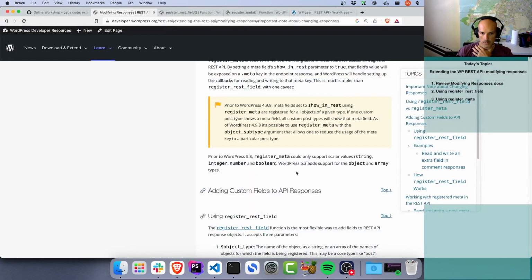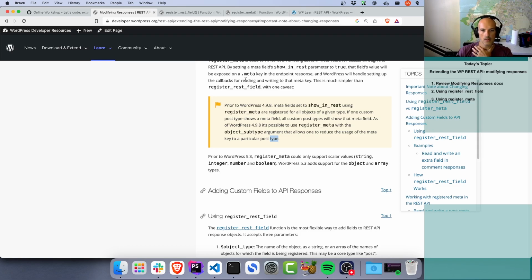Okay. If one custom post type shows a meta field, all custom post types will show that field. Okay. As of WordPress 4.9, it's possible to use register meta with the object subtype argument that allows one to reduce the usage of the meta key to a particular post type.